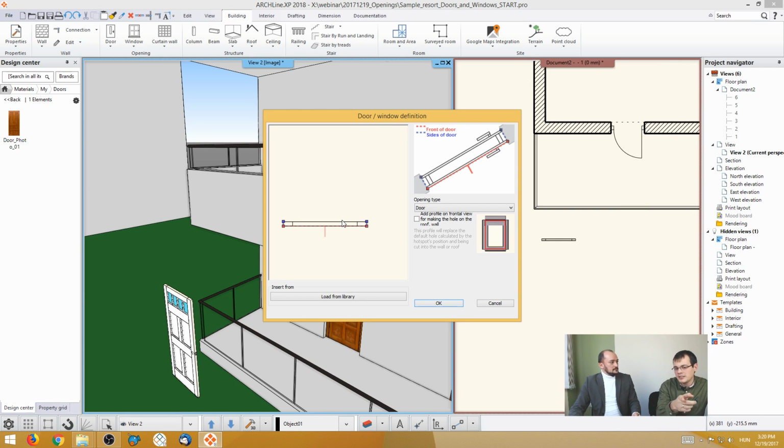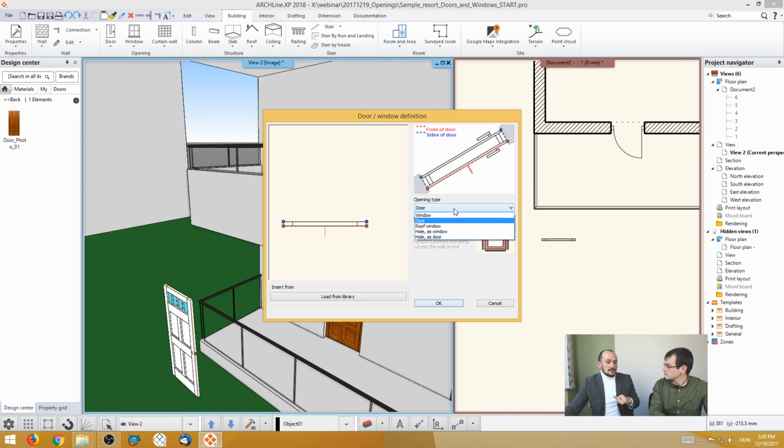It depends. But the point here is that in this door/window definition window, you can define where the software is going to recognize the objects from, so from which point to which point is going to be treated as a door. This way you instruct the software to align the hole around this area. That's how it will understand the cutout of this door. Otherwise, if for any reason it's not the same, you can add a custom profile. You can design the cutout if it's not matching the boundaries of the door for any reason. In that case, you can design it by yourself.